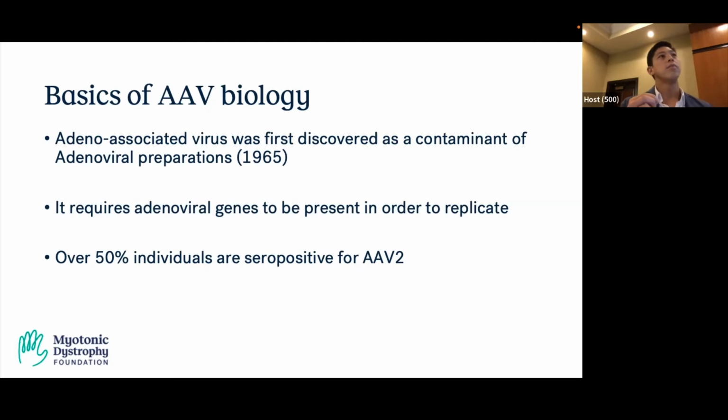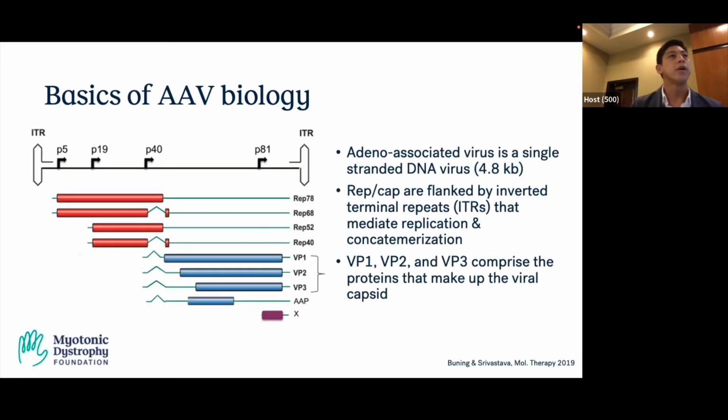And it's a very widespread, prevalent virus. Over 50% of individuals, it depends on the publication you look at, but quite a few individuals are seropositive for AAV2, but there are a lot of different kinds of naturally occurring variants. Basically, the capsid sequence is really what defines that. But it's quite benign. It's made of a single-stranded DNA virus that's about 5 kilobases long. And in the natural form, it contains 2 specific genes, rep and cap. And these are processed in many different ways. They're alternatively spliced. They use alternative translation.